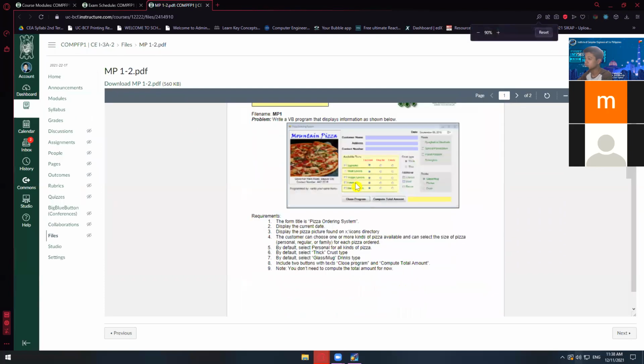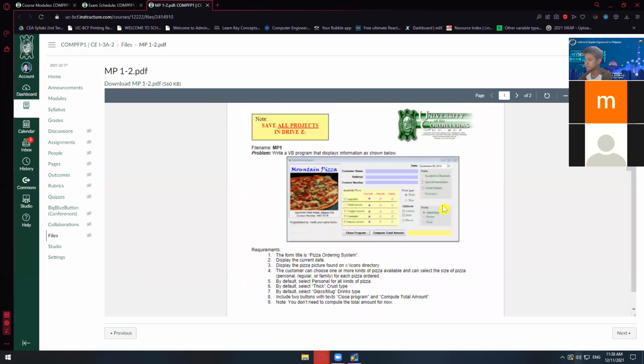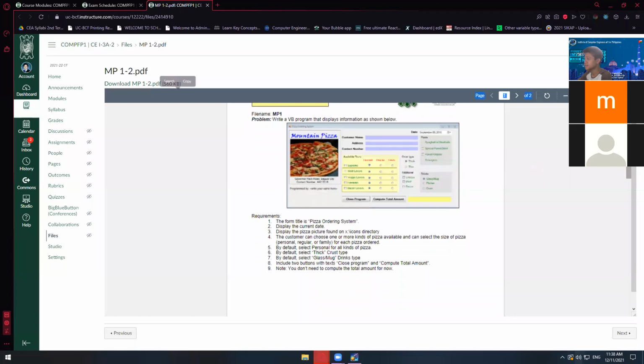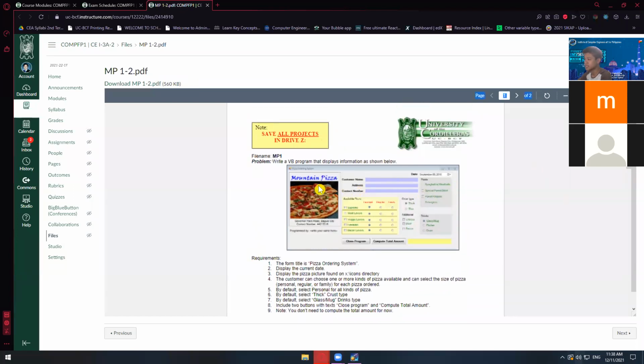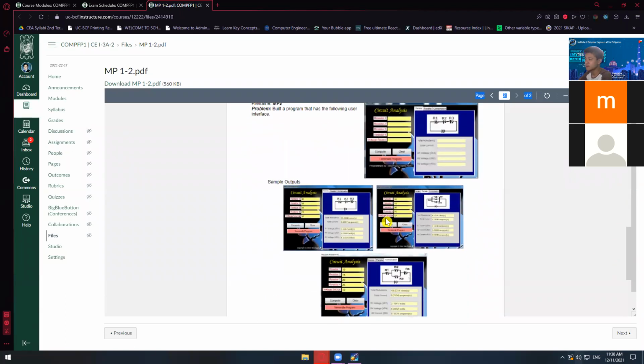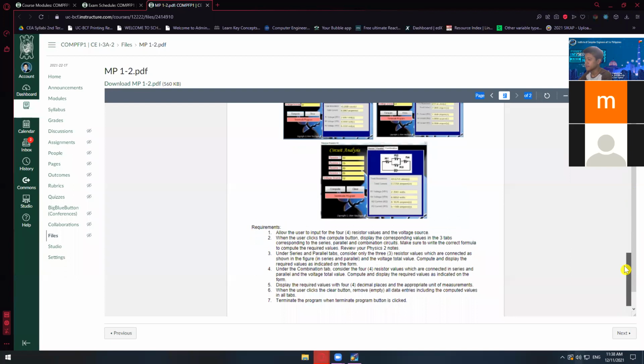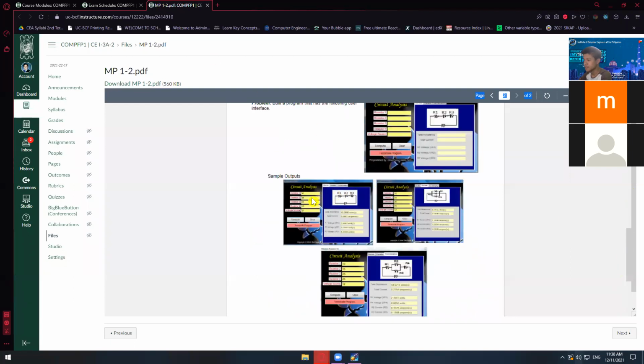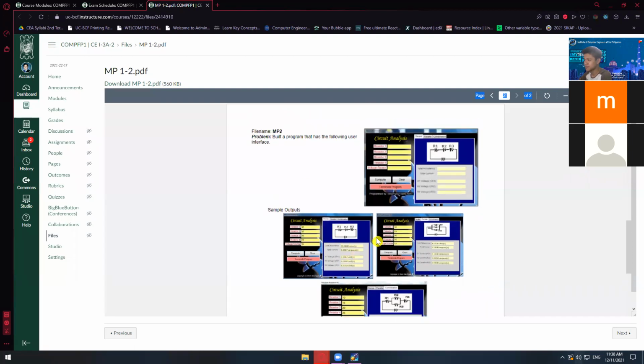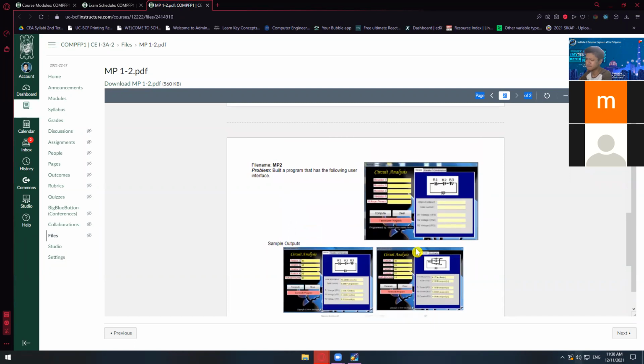So what you need to do is to create something like this. It's quite blurry, but you can download this one and have your own copy for a clearer version. That is the interface for lab number 7, which is a feedstock ordering system. And then we have here the interfaces of your lab number 8. So everything is already in there. All you need to do is create a super similar interface, something like this.